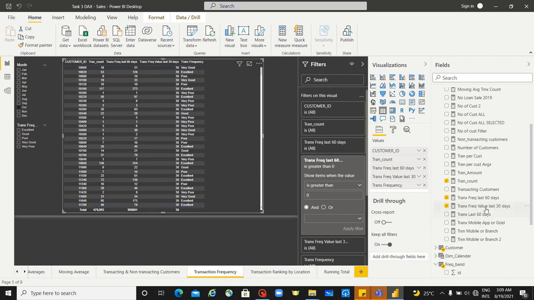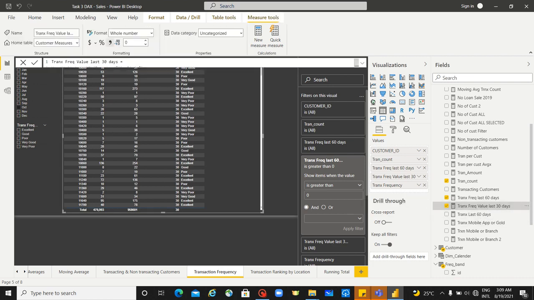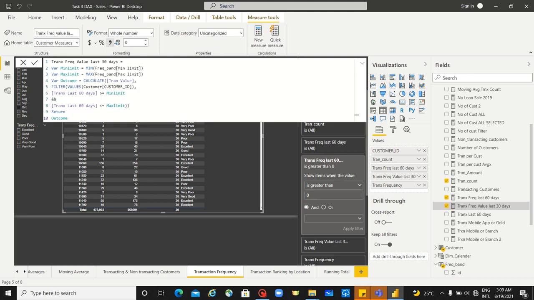Transaction value. Let's see, the tran value is supposed to return. Okay, it's tran amount, not tran value. Sorry, tran amount.